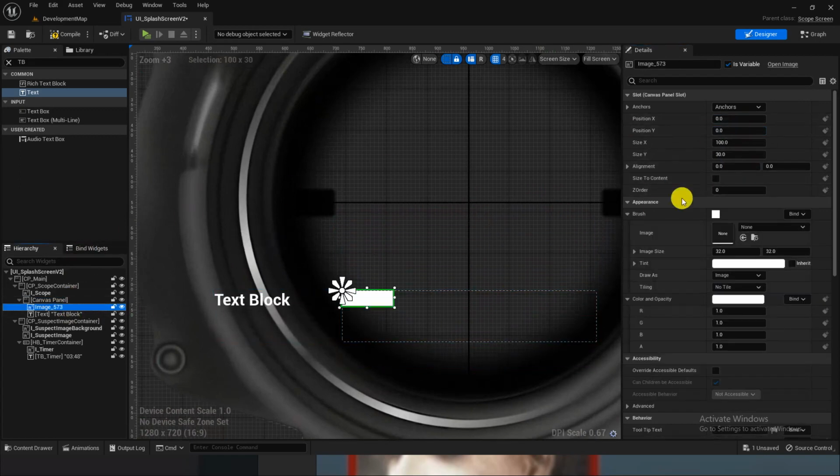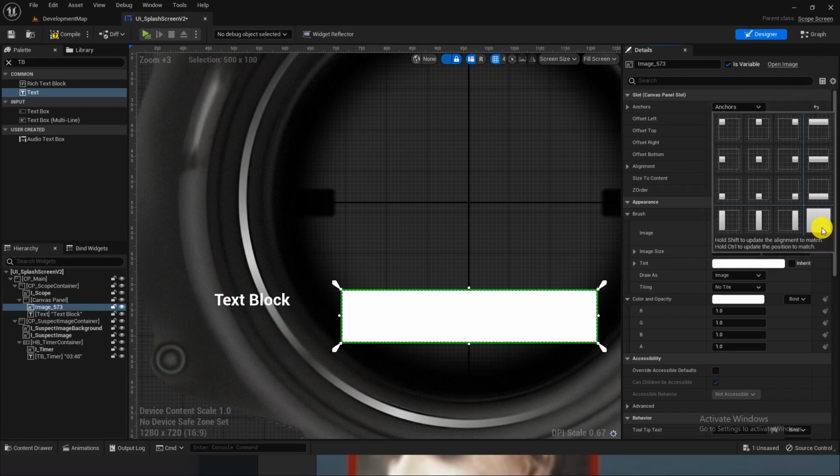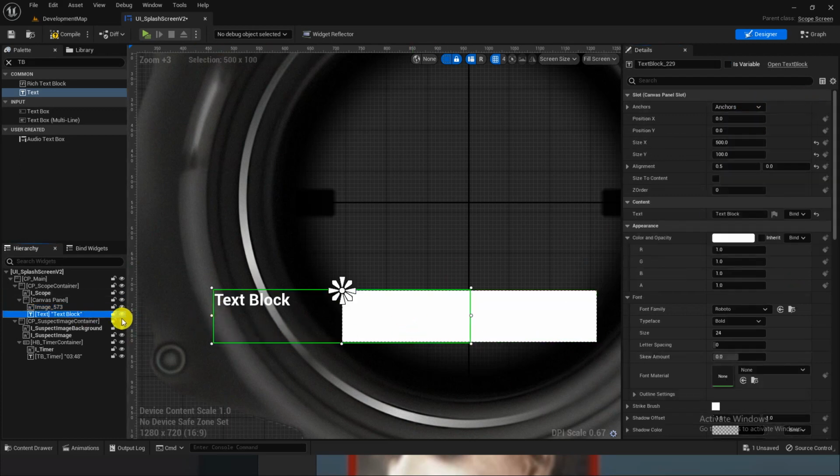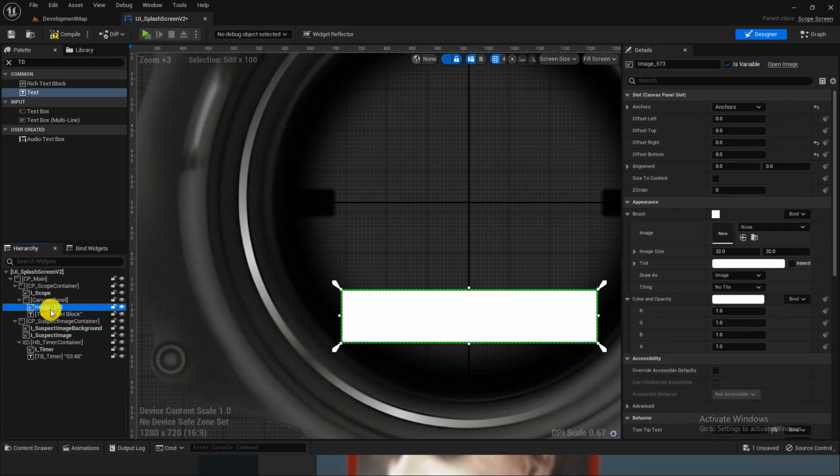And for the image I will anchor it to the whole, just so it can take the whole frame, and make it 0 0. For the image, I have already imported one background.